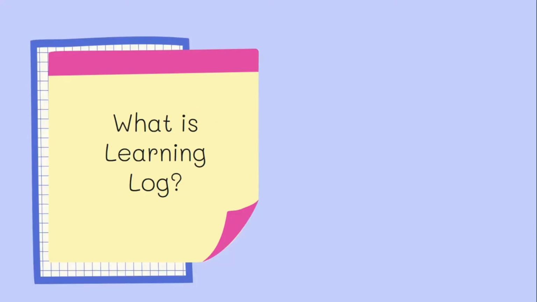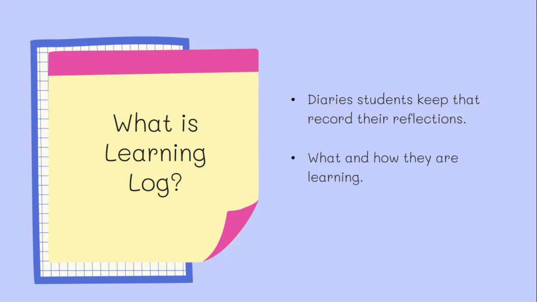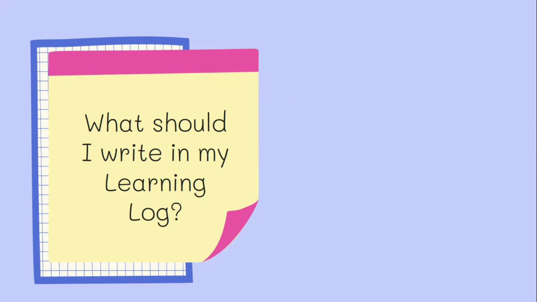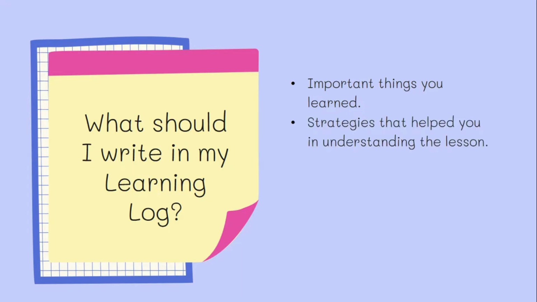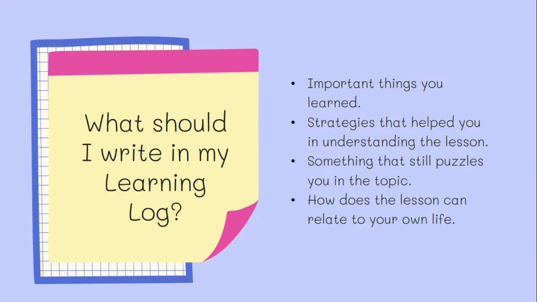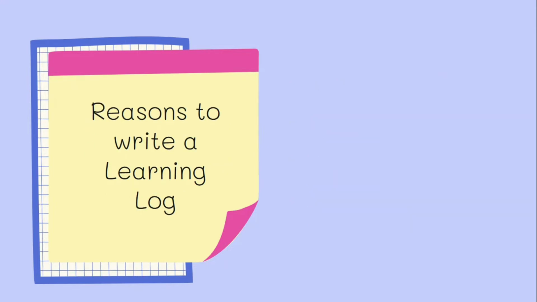Let's talk about the second critical reflection technique, the learning log. So, what is a learning log? Learning logs are like diaries students keep that record their reflections about what they are learning and how they are going about learning it. What should I write in my learning log? You can write important things you learned, strategies that can help you in understanding the lesson. You can write something that still puzzles you in the topic, and how the lesson can relate to your own life.